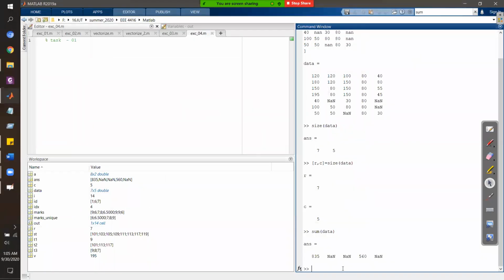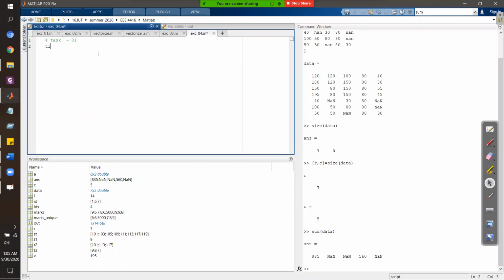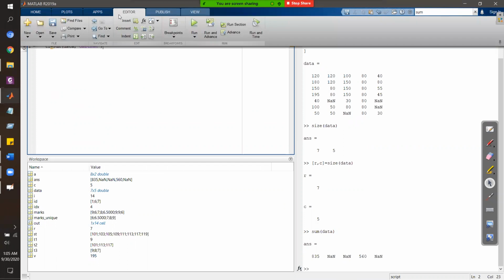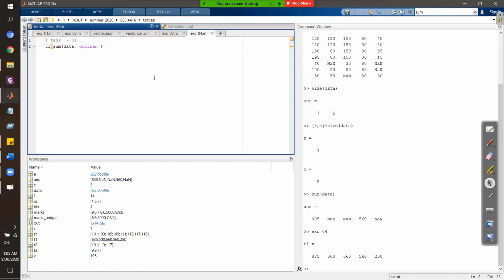So let's see whether it does the job. Let's write it here: p1 equals sum of our data, comma, omitnan. Now let's run this. Now you see, it is actually providing me the data. It is no longer NaN.